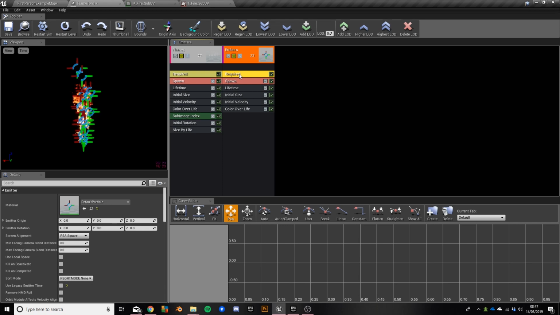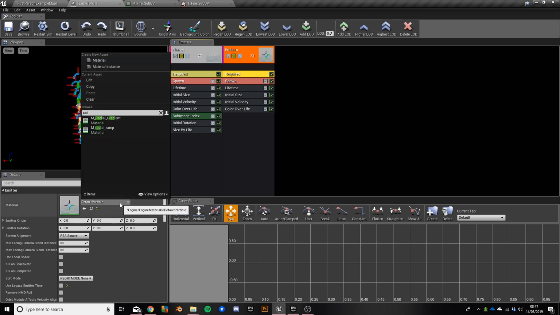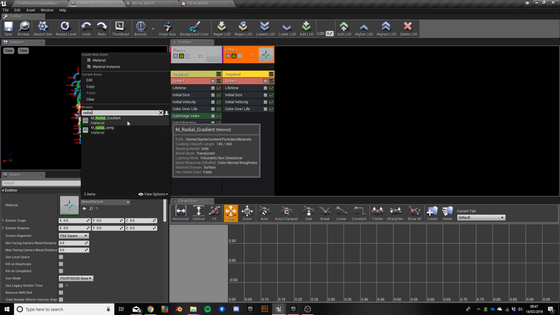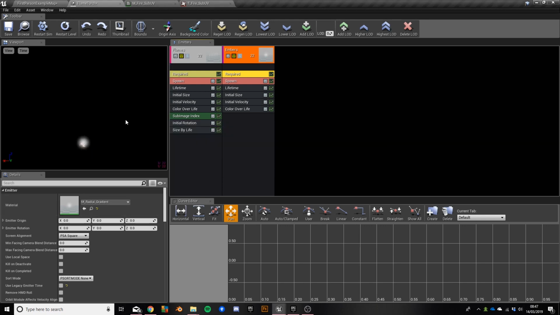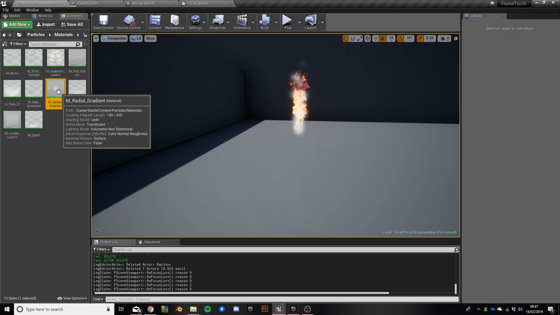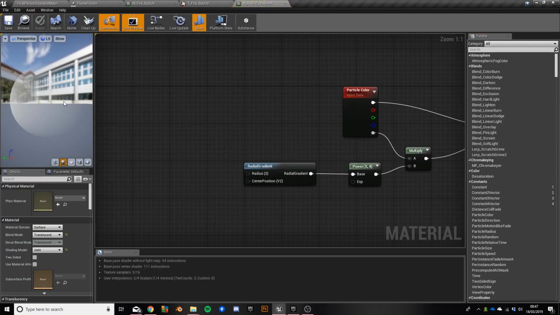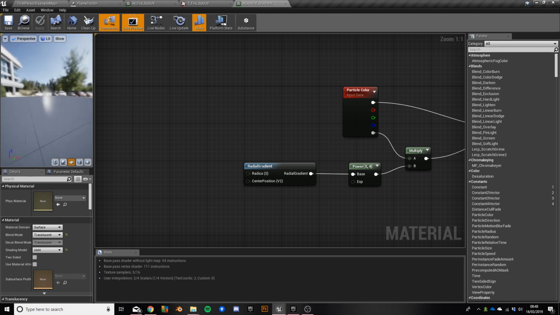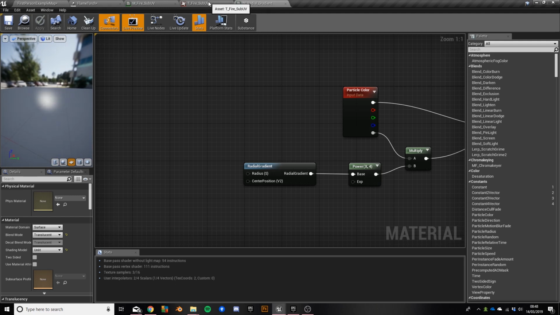So first things first, for the required, what material are we going to use? We're going to use one that's built in called Radial Gradient. Again, that's from the starter content. Now what that is might not be very clear from here, so if I press the magnifying glass to go to the material, open the material, and put that onto a plain preview and rotate around for you. See, a radial gradient is basically something that's fully opaque in the middle and then fades to transparency across a radius. So like a fading circle.